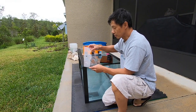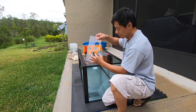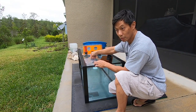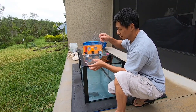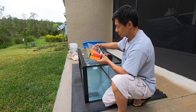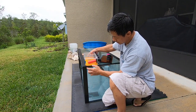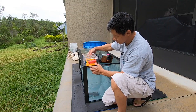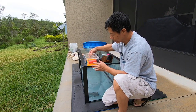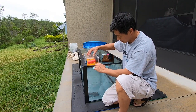To use it, you can't use what they have here because, like I said, it's that thick up on top and thin on the bottom. If I do this, it's too low. If I put it at the top like this, it's too high. If I do it this way, the lip of the tank right here is going to sit on it, and there will be a gap right here, and it's going to leak. So I actually have to push this thing down to at least here, so that when it comes up, it's flush against the glass right here.